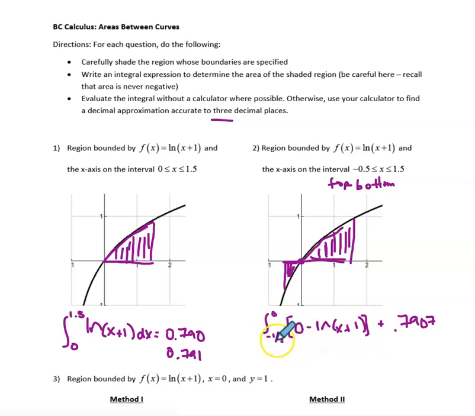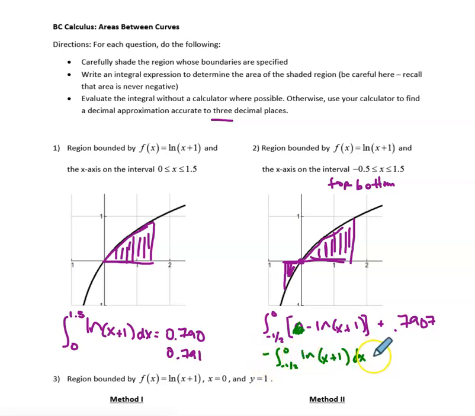So what we just did by taking the integral of the top curve minus the bottom curve is effectively we have negated the integral. So if I rewrote this, let's try another color to let it stand out, 0 minus ln of x plus 1 is really just negative ln of x plus 1, so I can pull out the negative sign and I can integrate the natural log of x plus 1 from negative 0.05 to 0. Well, what that negative sign does is it takes an integral, which is negative since the region is below the x-axis, and it negates that negative integral to make it into a positive area.